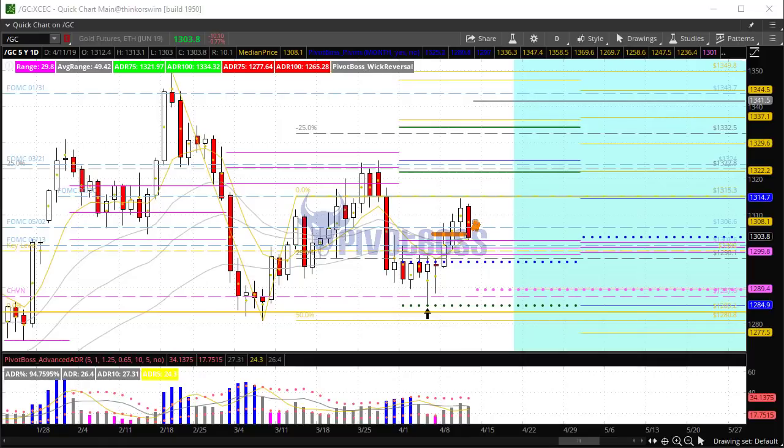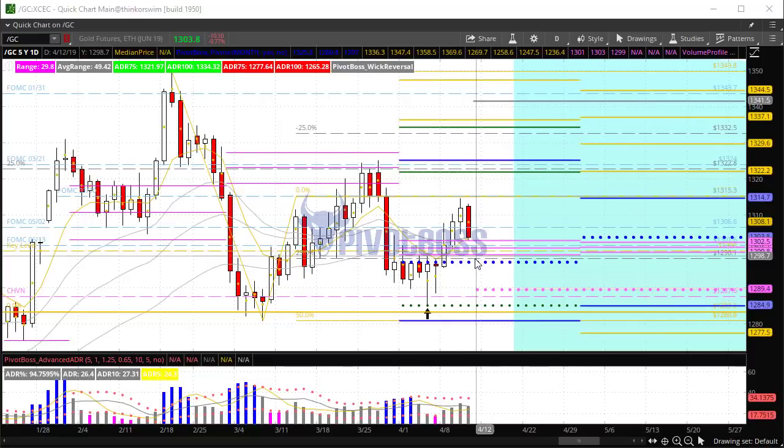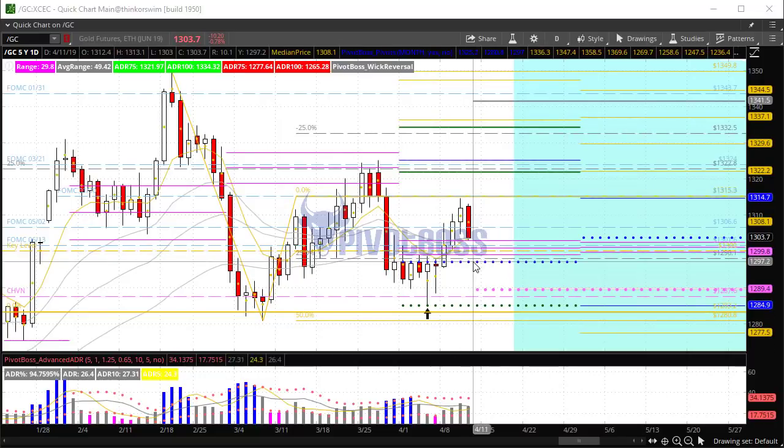If price starts to find or reestablish acceptance back above that low, that could lead to a tailed type of session where price is pushing higher. But for right now, what we talked about before is that 13.00 level, 12.98 to 13.00. As long as that zone continues to hold, we could see a continuation higher toward 13.20 to 13.25. So right now, seeing a bit of weakness, and we'll see if price continues to hold the 13.00 zone.